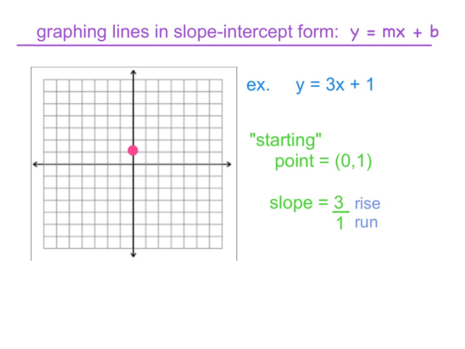So by making that 3 over 1, I now can see that I'm going to rise 3 and I'm going to run 1. Okay, so take a look. From here, I'm going to go up 1, 2, 3 over 1. There's my point. Up 1, 2, 3 over 1. So really all I need is 2 points in order to make the line through them.